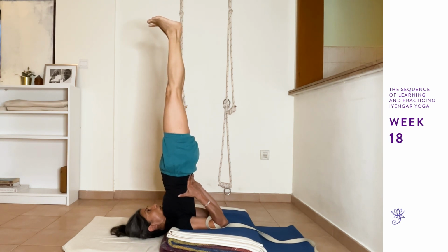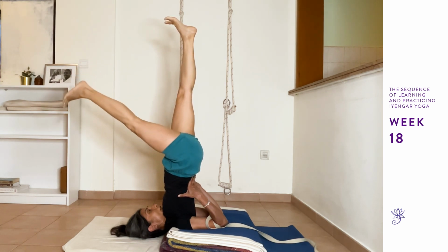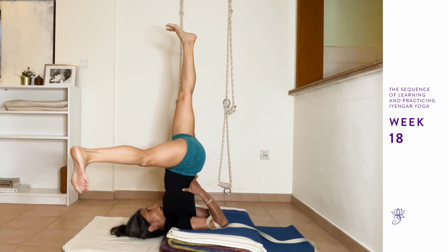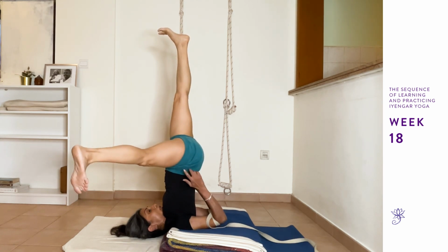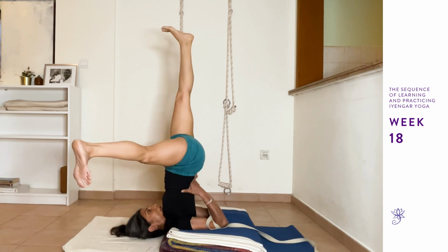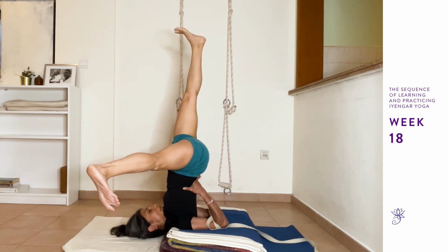Now we're going to do the variation. So first, you stretch your right leg and you take it down to the side, come down halfway, and then turn to the right side. As you turn yourself to the right side, this is like Supta Padangustasana too. You've got to keep this outer hip lifted as you take your leg down. Don't collapse. Yeah, so both sides of the hip long, and we stretch the leg.